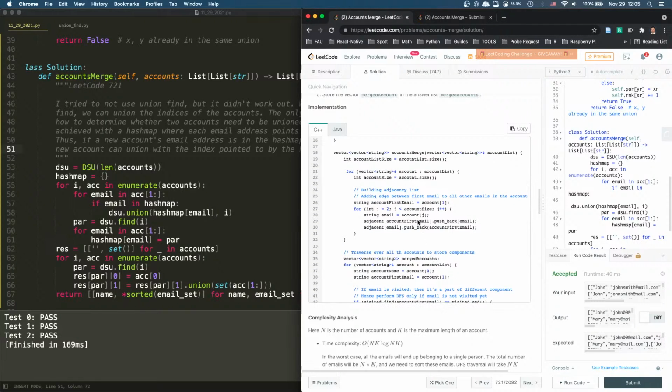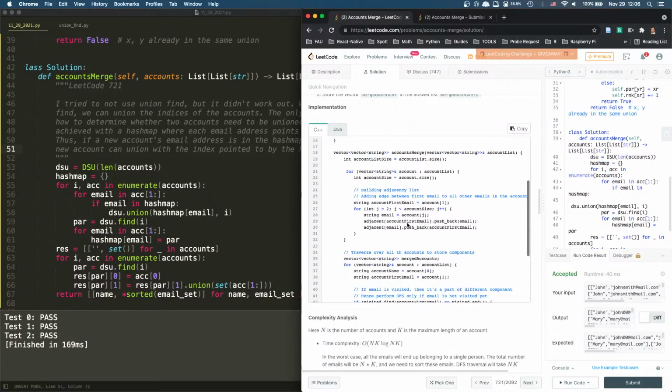Oh, because when you build up this graph, it's already connecting everybody, right? Not really. We are just doing the first account.